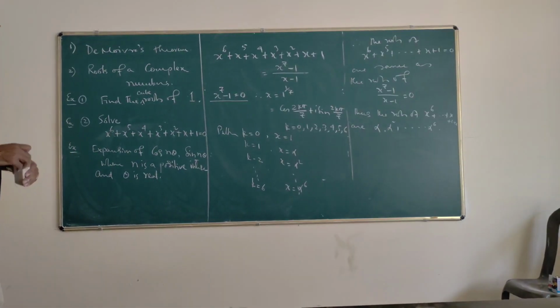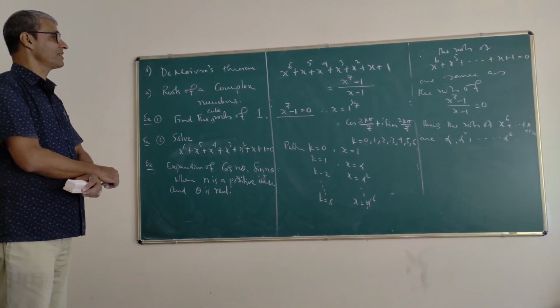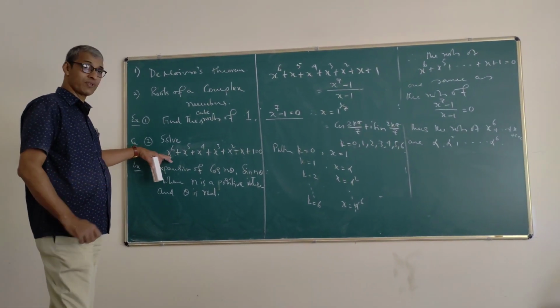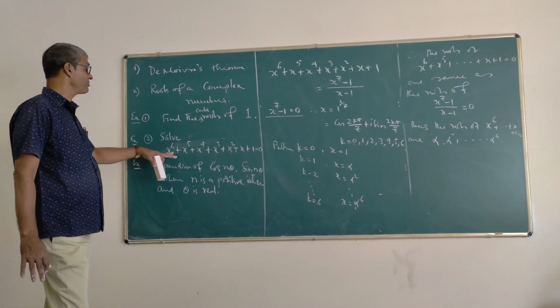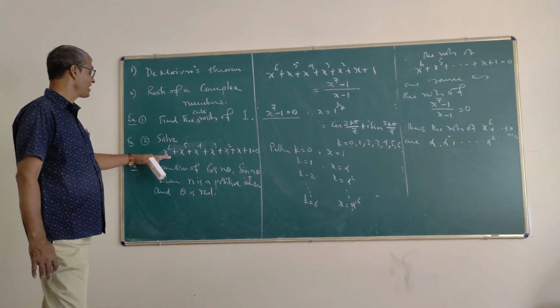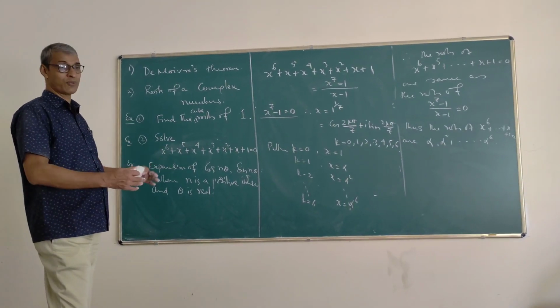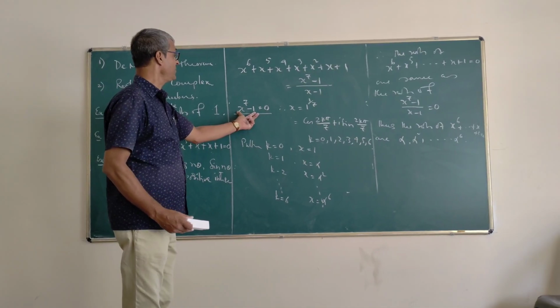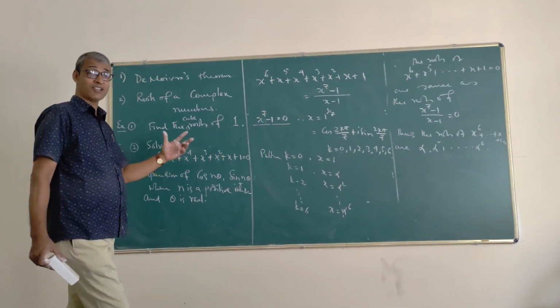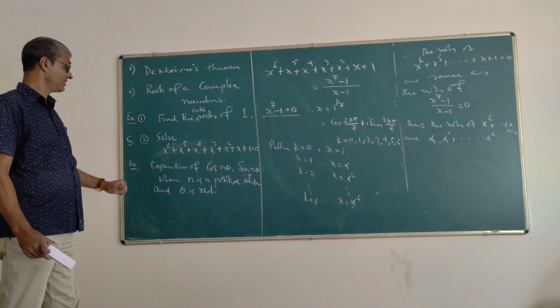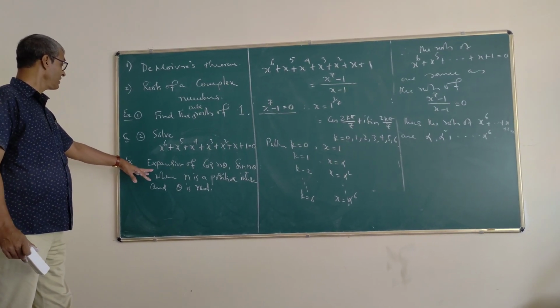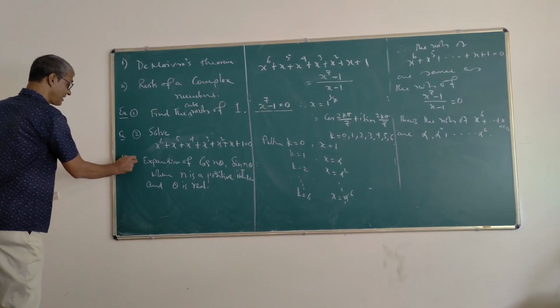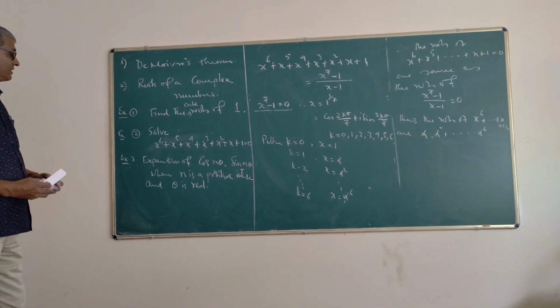In this way you can find the roots of such types of equations. There are many such equations you can solve in this way. You can express an equation in another way, and then you can apply De Moivre's theorem, otherwise not. Then the last one, say an example, it is a theoretical part.